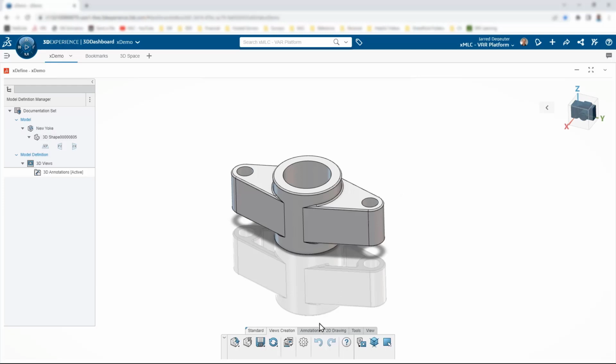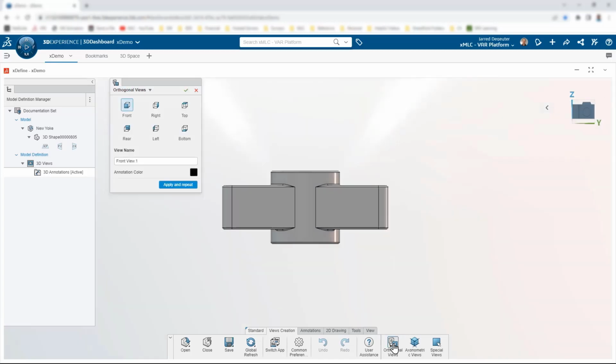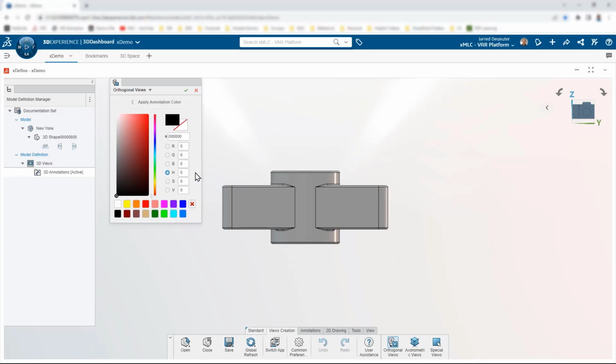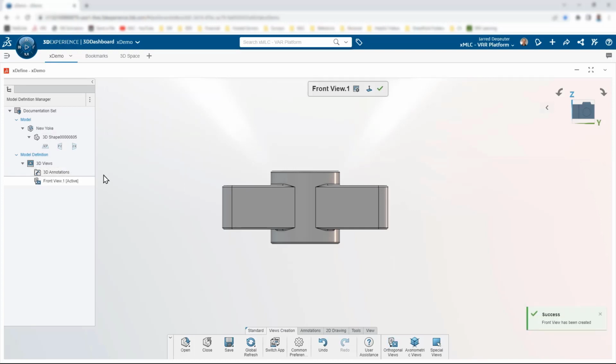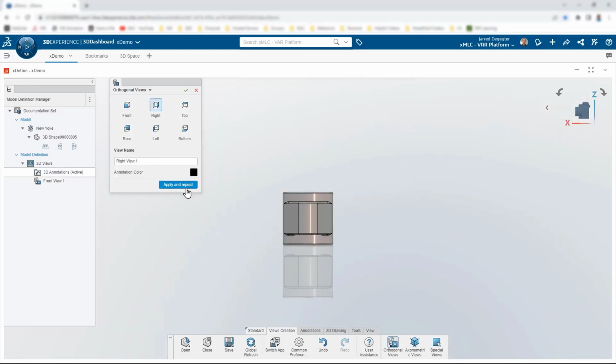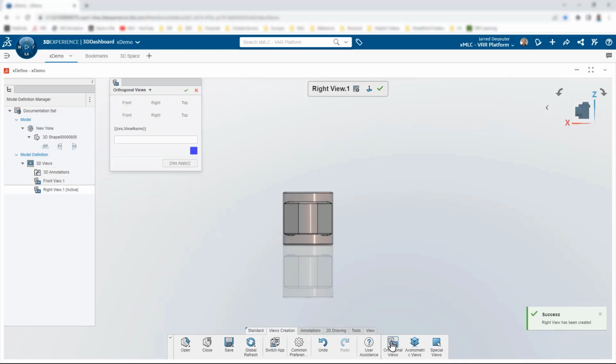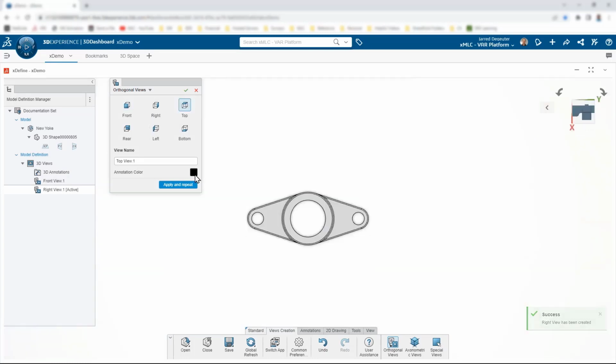Okay, so I'll elaborate a little bit on this. Let me show my command names just so everybody can see these things. The first thing we'll do is make some orthogonal views of our model. To do this, it's pretty simple. It brings up all of your standard orthogonal views. So I'll make a front view. Let's even be fancy. We can change our dimension color to blue. Let's make a right view as well while we're at it, and then maybe a top view. I think that'll give us enough context to cover everything that we need.